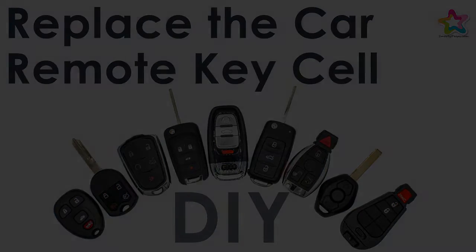Today's video, which I found to be very simple, I show how to change the car remote key cell.